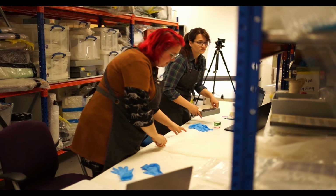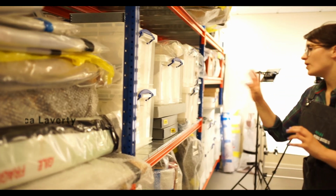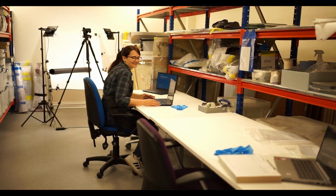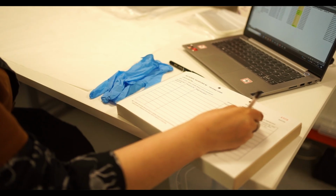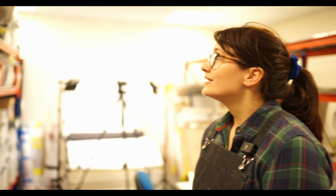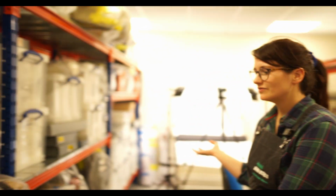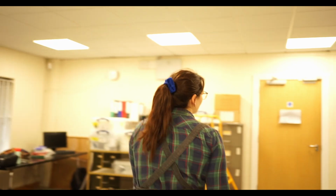So this is where we work on the collection. This is all the work that we have to do. We have boxes here, and every day we'll lift down a box and work through it, and we have a little production line of photography, accessioning, and then collections care doing an assessment, and I do labelling in the middle as well. So this is the before, I suppose, of our workload, and then around the other side are some of the boxes that we have completed.